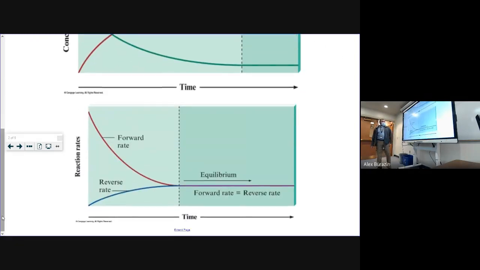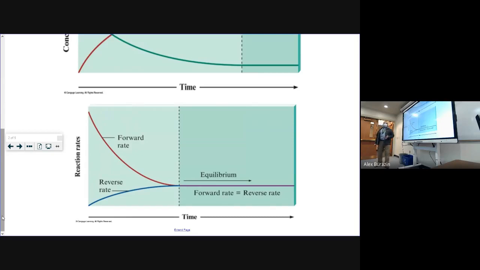All right, same reaction, different graph. This graph is about rate versus time. Reaction rate versus time. Now, if we're talking about equilibrium, we do want this to be the same, right? Here's the rate of my forward reaction. Here's the rate of my reverse reaction. If I want to reach equilibrium, I do want my rates to be the same. That is the definition of equilibrium. So I'm looking for that spot where they meet.